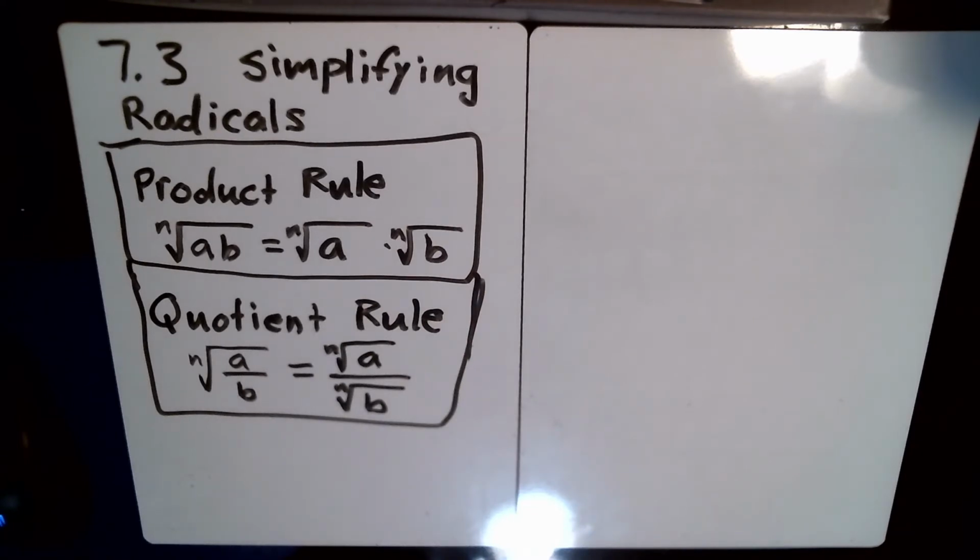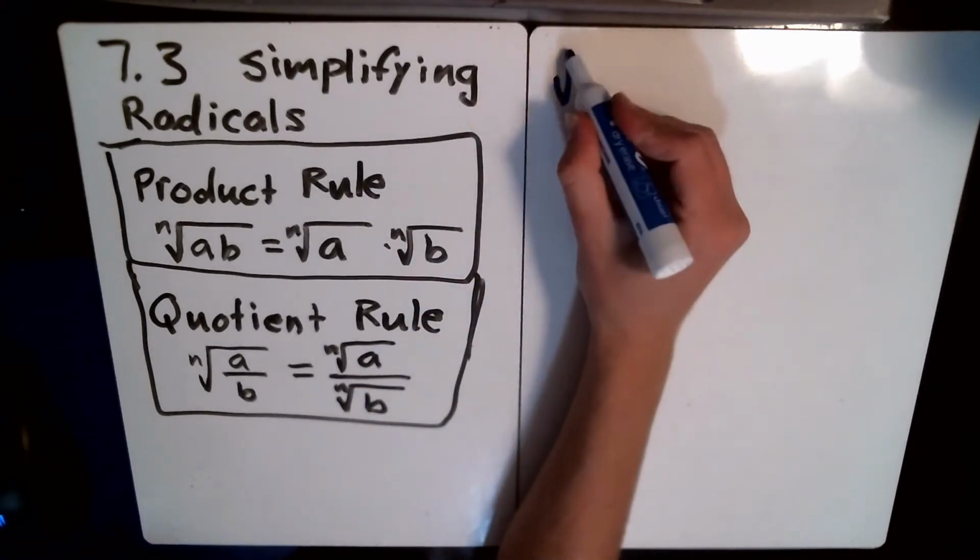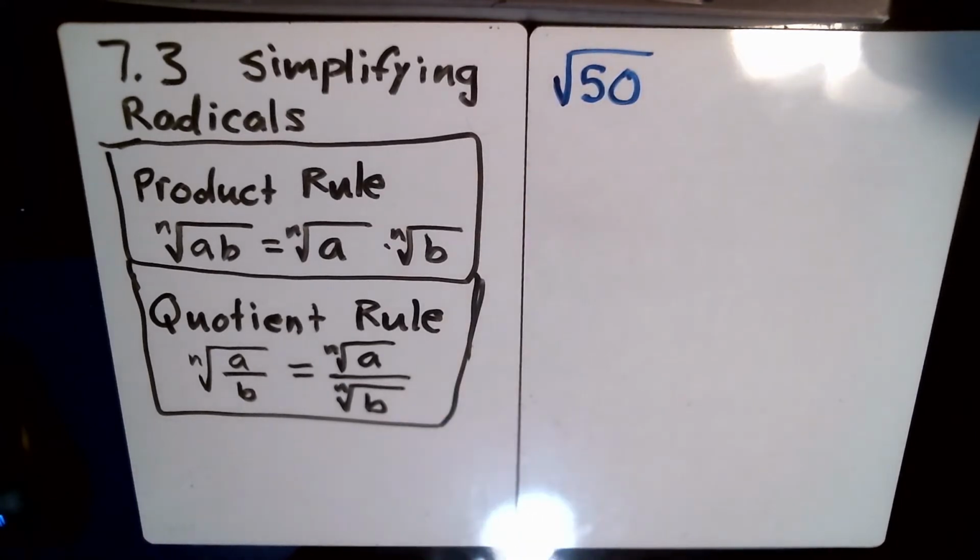And I'm just going to do a few really simple examples of simplifying some radicals. This should be semi-familiar to you from your previous math classes, but I'm going to do just a few examples to kind of help you see why these rules are important and how they help us make radicals simple, okay? So for instance, let's look first at the square root of 50, okay? So in this case, my n is 2, right?